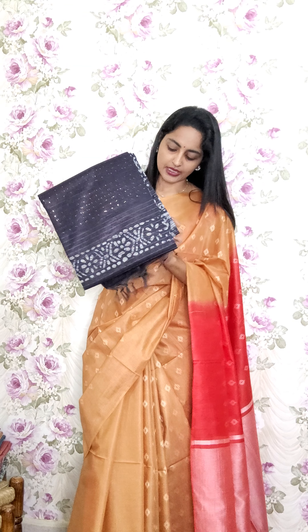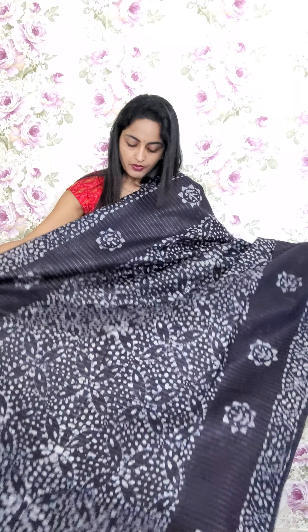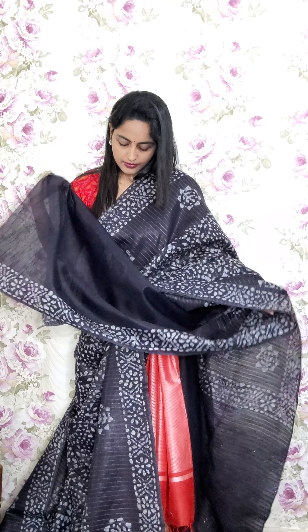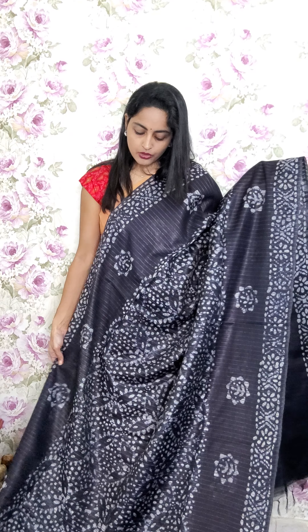The next design has a batik style of designing all over the saree done in powerloom. The pallu has chip style weaving — zero size chips included. This is a dark navy blue tone, very dark, with a small golden zari line woven in throughout. The pallu portion has chips pallu with golden zari weaving. The blouse piece has a batik border. This is A9 and the price is 2250.